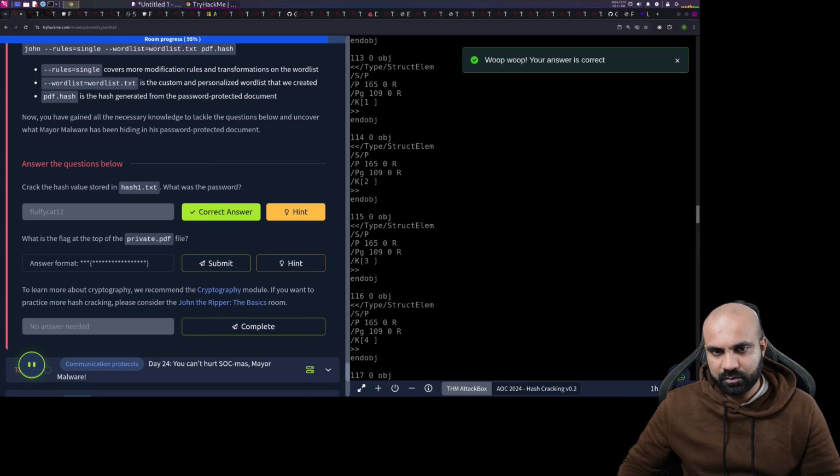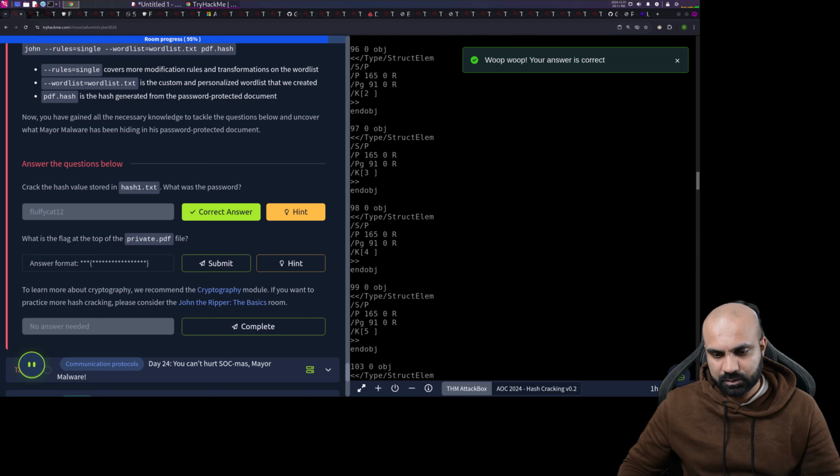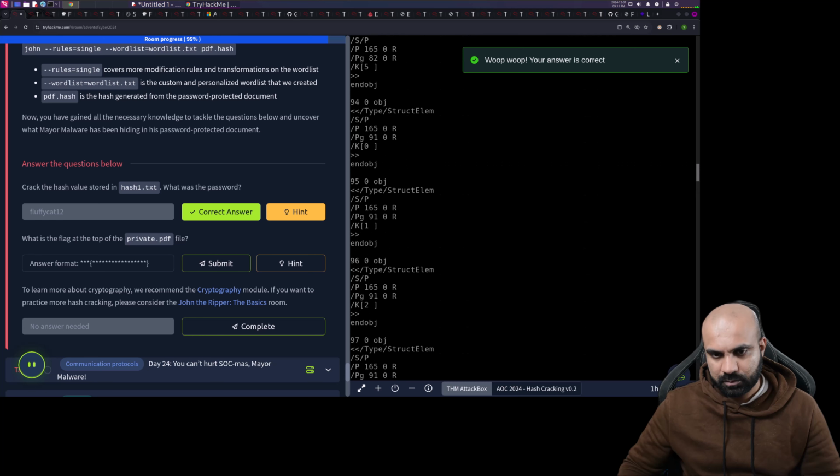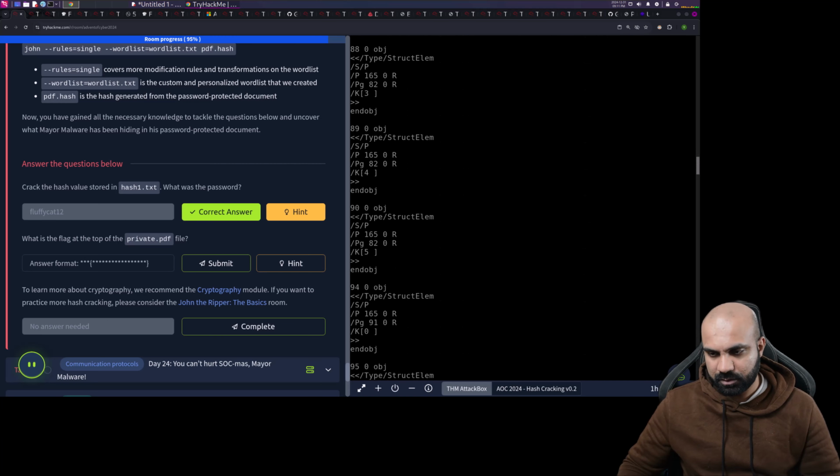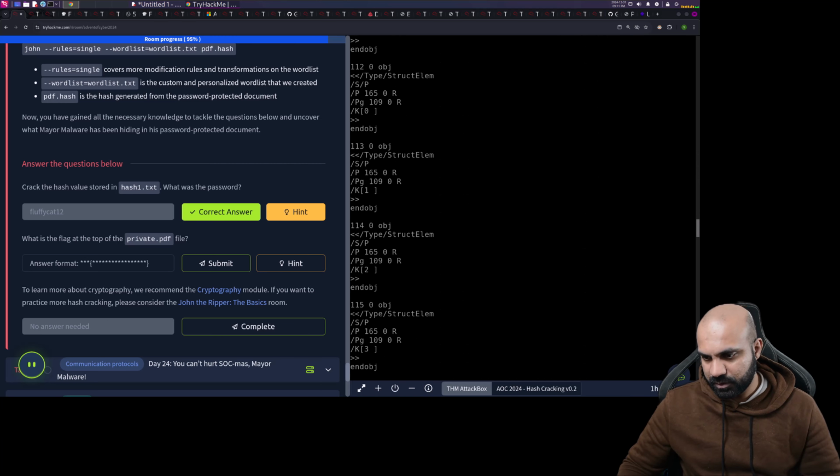How can we view the PDF file, by the way, guys? After we discover the password of the PDF, we use the following command to convert it to a text file: pdftotext private.pdf with the user password. Afterwards, you can use the following command to display the top of the file, head private.txt. Okay, so we need to convert it to text first.